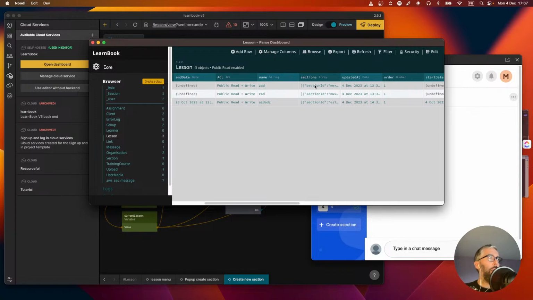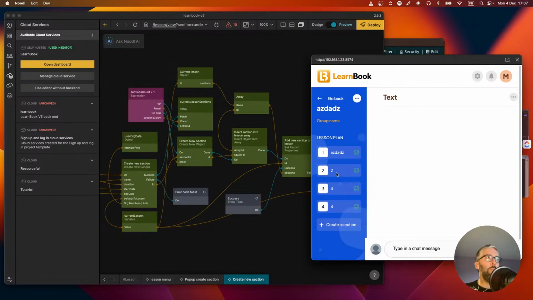I want to have it as an array of items. So the sections in a lesson, for example, are an array that I've constructed myself with just the ID of the section and the order, so that I can just pull simple data out of the section data and put it in here, just to get the order number of the section, the name of the section.